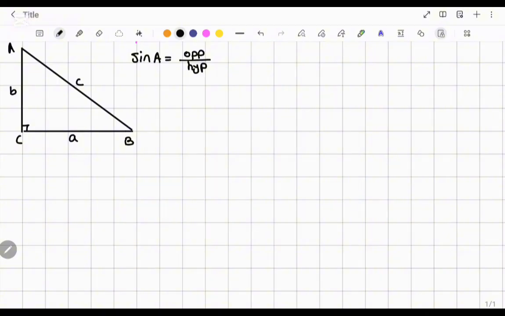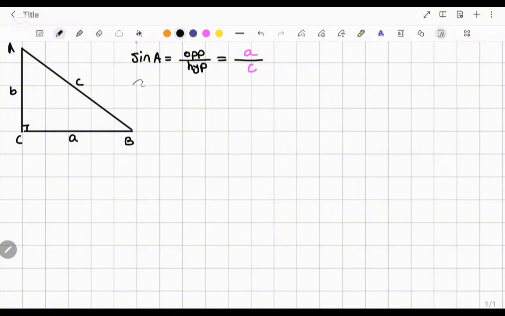So the definition for sine of an angle is opposite over the hypotenuse, okay? Over here, sine of angle A is going to be what's opposite to angle A. If this is angle A, the side that is opposite to it, the side that is in front of it, is this one. So it's going to be A over the hypotenuse, and the hypotenuse is C. Guys, pay attention. The hypotenuse is not considered opposite or adjacent. The hypotenuse is always the hypotenuse, and it's the longest side that is in front of the 90-degree angle.